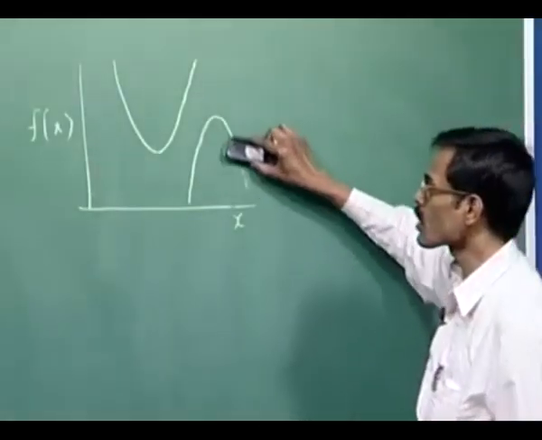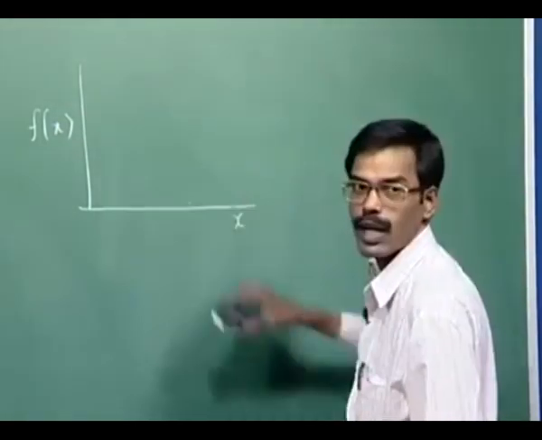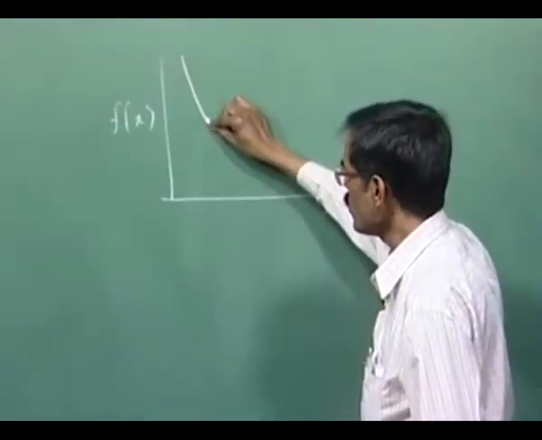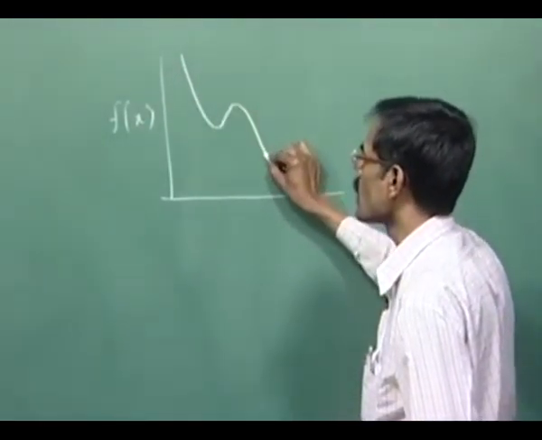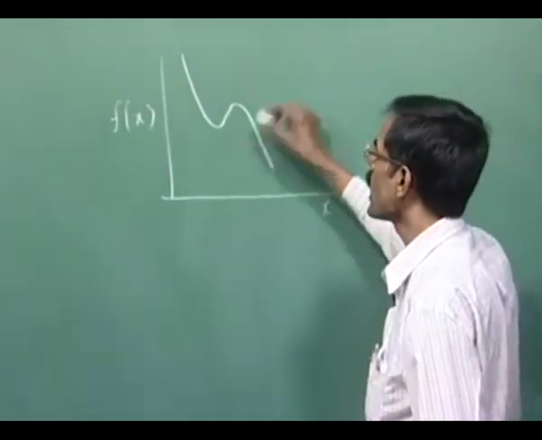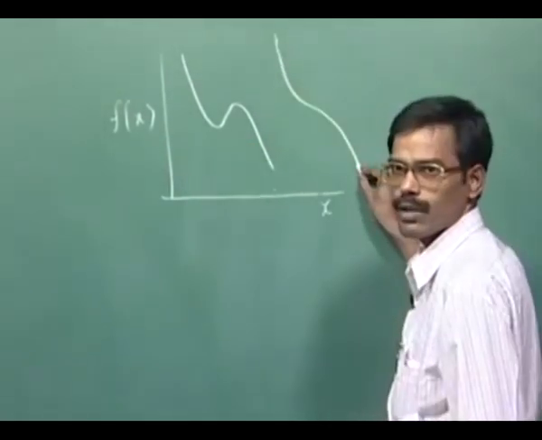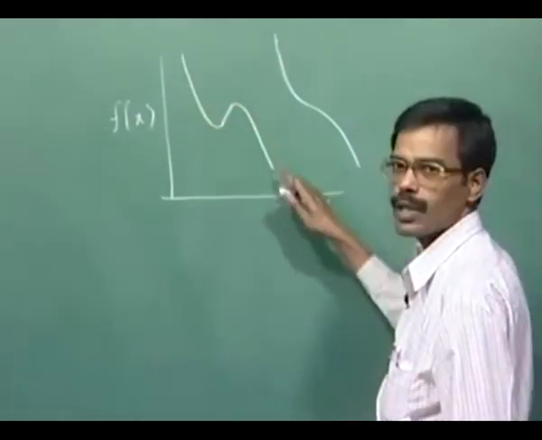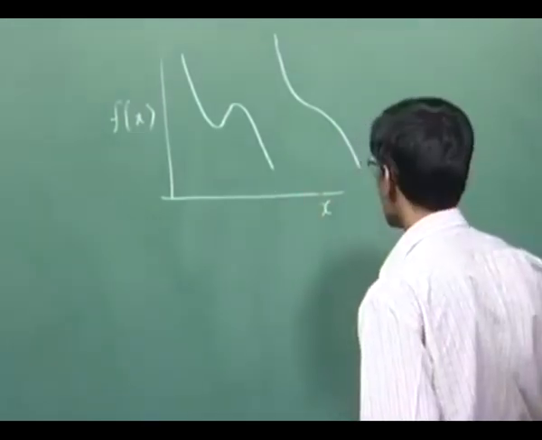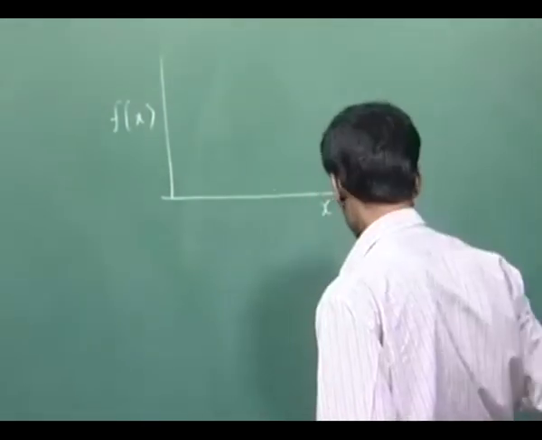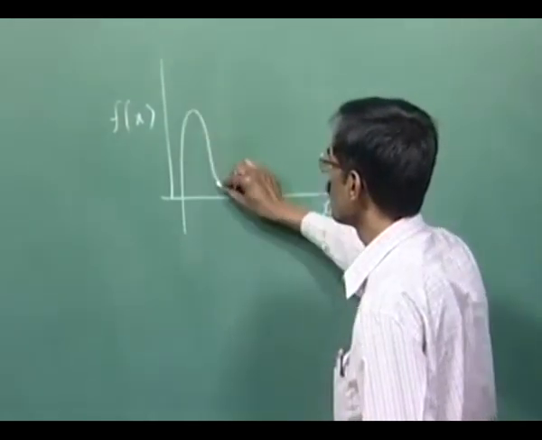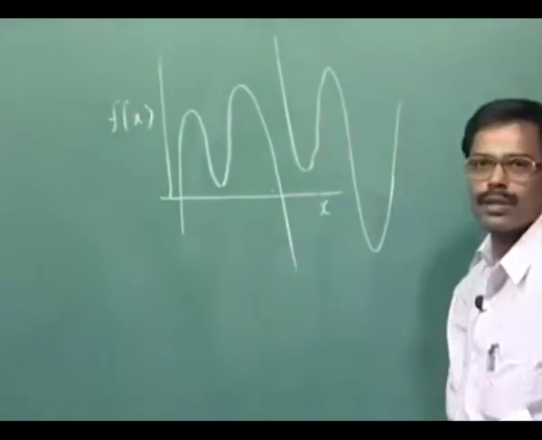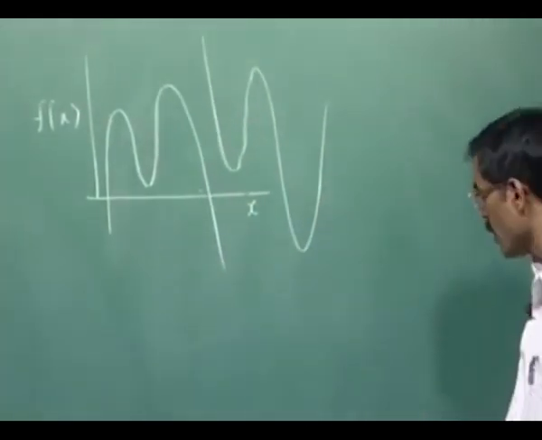A cubic expression, a cubic function that is degree 3 will have at most 3 such trends, going down, then going up and then possibly going down again. I said at most because a cubic could also go like this, that is also possible. Okay. But then a cubic has the possibility of showing this kind of a trend. A 4 degree polynomial similarly will have the possibility of showing a trend of this kind or of this kind. Okay. This is the situation with a 4 degree function.